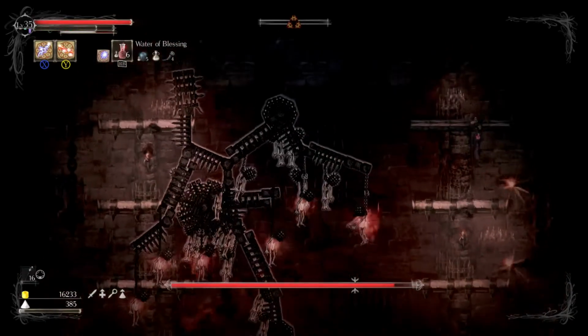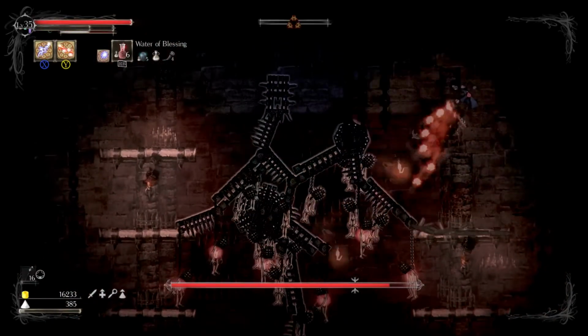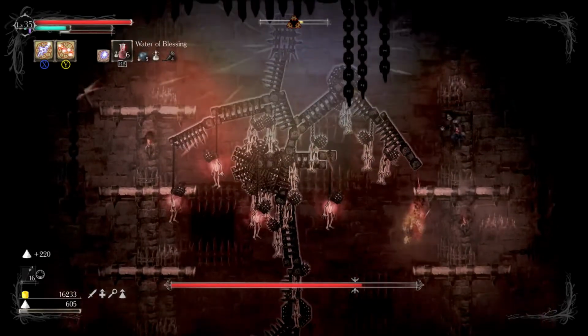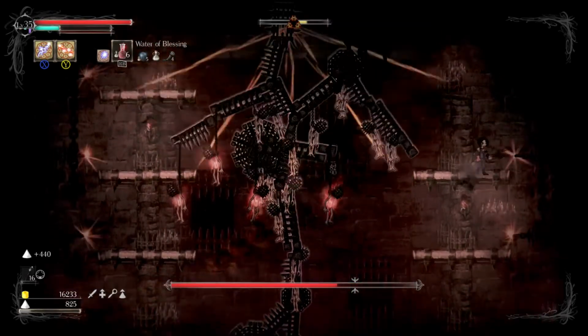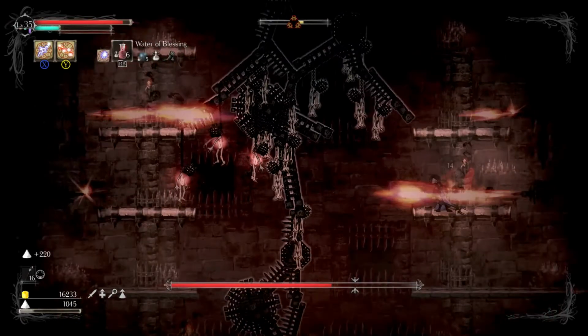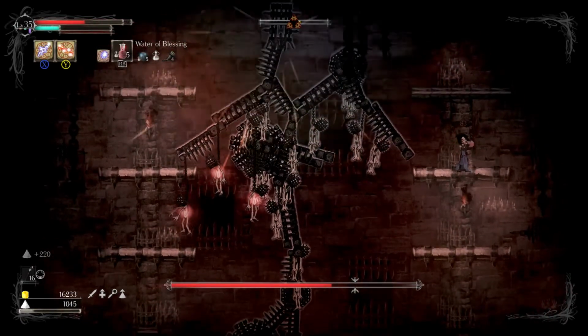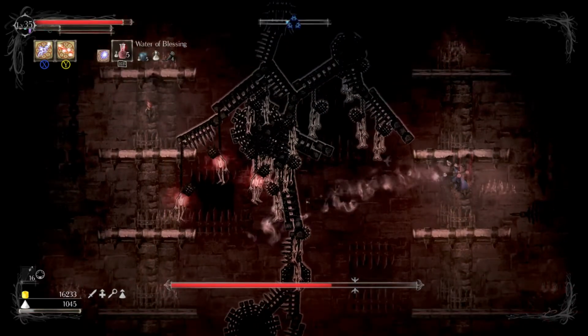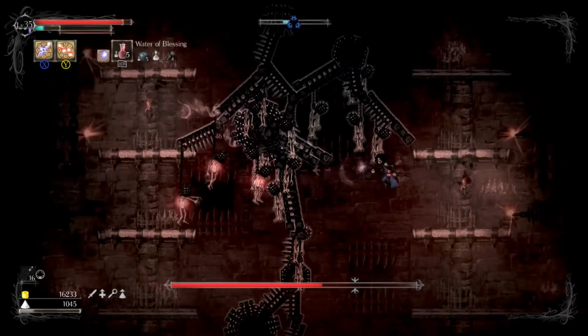So I gotta kill all of these hanging corpse dudes before I can start even dealing real damage to the boss. And so I think the problem is that I started attacking him last time, whoops, while some of his corpses were still alive. Which won't really do anything for me.